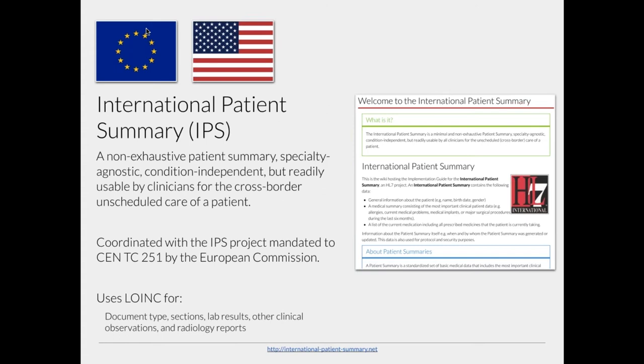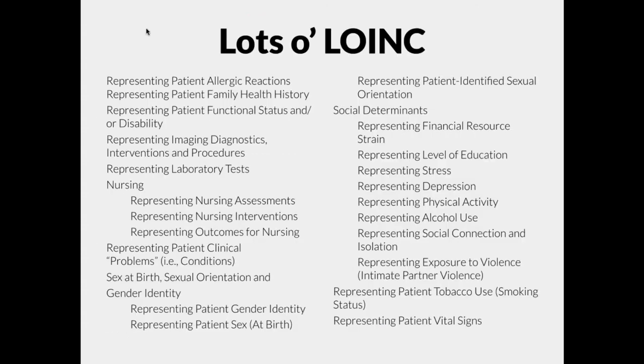The Office of the National Coordinator publishes a document called the Interoperability Standards Advisory, which is ONC's list of standards recommended or fit for purpose for various interoperability needs. It's published annually, and the most recent one named LOINC for lots of different things. The interoperability needs where LOINC is identified span things you might be familiar with, for example representing laboratory tests, but also expose the breadth of LOINC content in other areas, such as radiology or imaging studies, social determinants of health, and other kinds of observations.